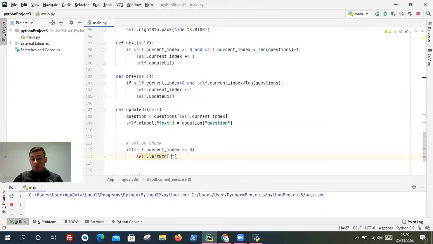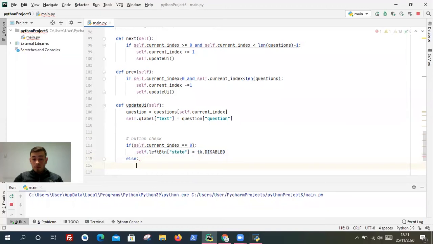We will use the state property. We'll set it to disabled. Right, so now we have blocked our button. But if we are not on the first question, we need to unblock it. So key normal.